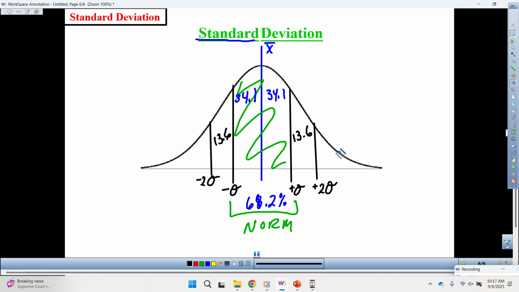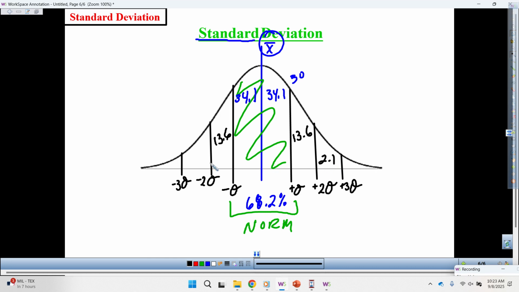However, there is one more line. What would we label that, everyone? Yeah, third standard deviation or negative third standard deviation. Now, for that part, people are already in trouble. Let's see. If the mean is 25, and you guys said this is 30, and this is 35, what would be our third standard deviation? About 40, right? So, what is the percentage for that? This is 2.1, 2.1. Not a lot of people fall into that box. 2.1%.